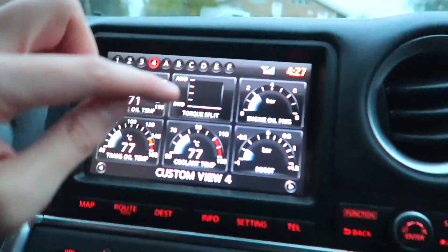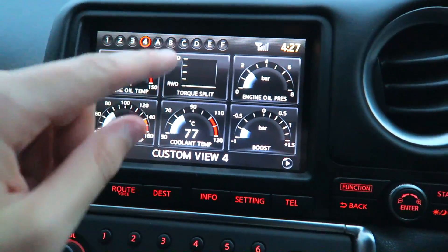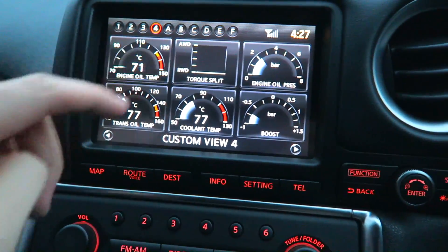So pretty exciting stuff. Let me show you how I actually use and control the rear wheel drive module. The module itself is actually under the seat where I'm sitting. To control it, I have this torque split setting — which used to be transmission oil pressure — but now I've got it on torque split.